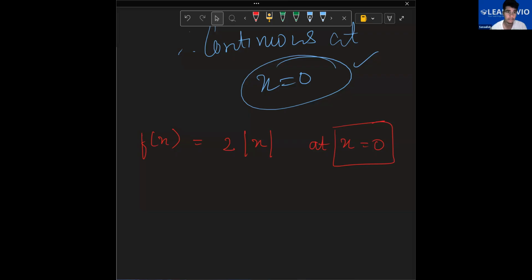Answer is it two? Is it two what? Sir, the answer. Answer is true. मैंने आपको क्या बोला? मैंने आपको बोला कंटिन्यूटी चेक करना. You do not have to tell me the answer. Check if this function is continuous at x equals to 0 or not. Okay. So what you have to check? You have to just check the continuity. Yes, sir, I'm checking.